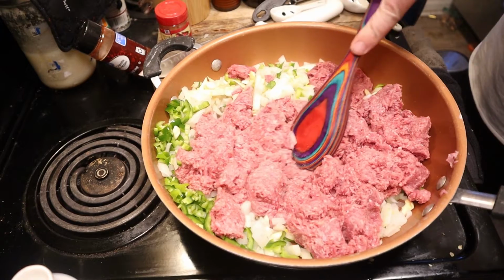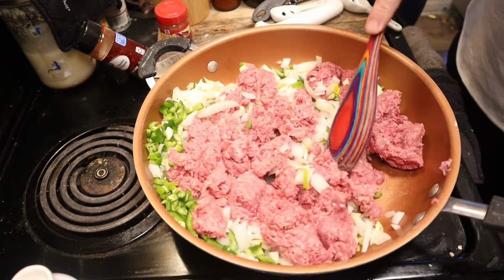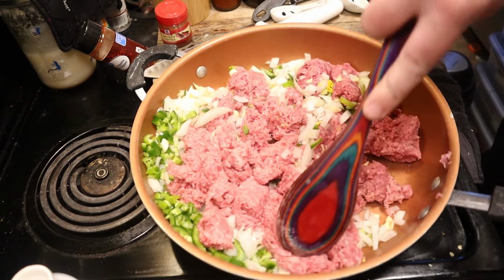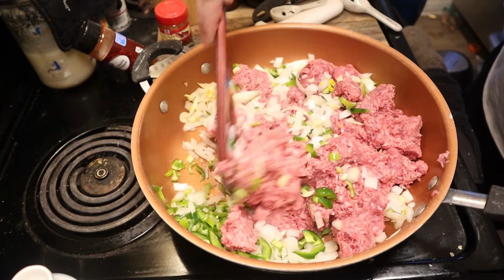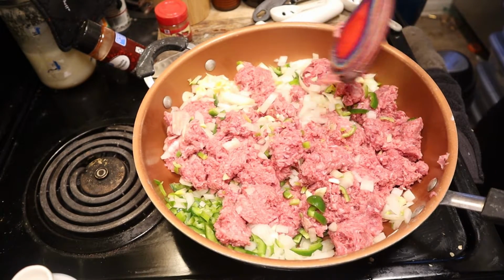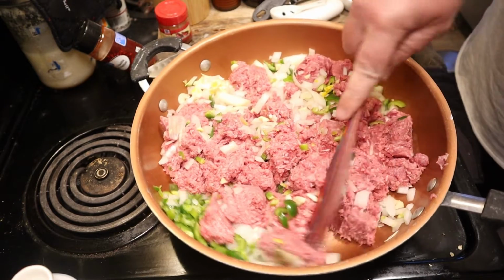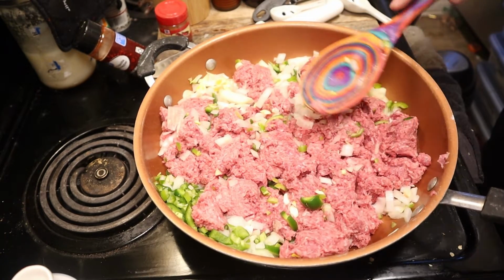As we're doing that, we're pushing the meat down on the metal, because we want that to start cooking and that grease to get out. When the grease heats up, it cooks everything. So go ahead and push that down. Give it a nice stir. You want the garlic and the olives, and the onions and peppers to get in there, and they're going to start seasoning the meat while it's in there.